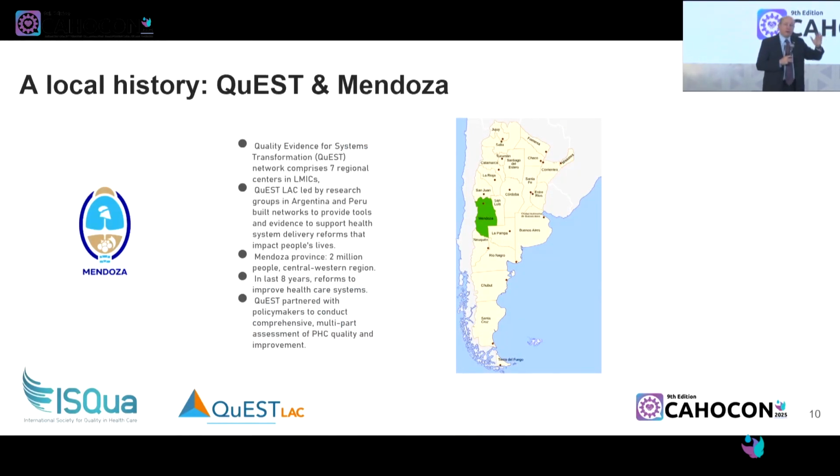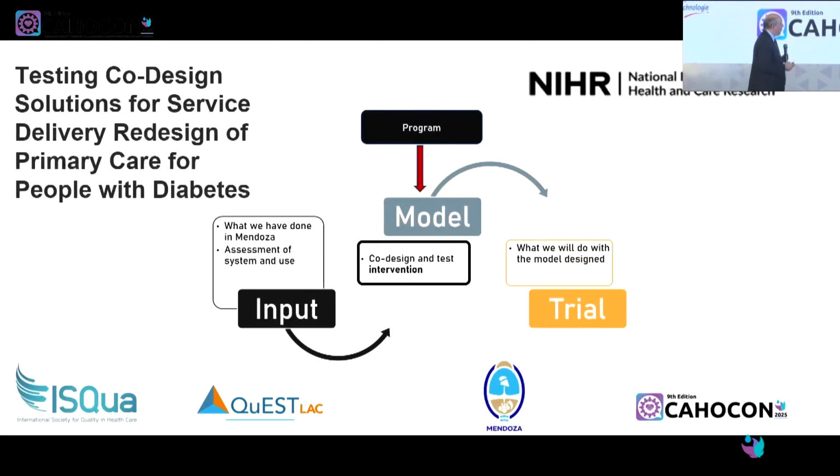So finally, a short story. I came from Argentina, the other side of the world for you. And there's a province called Mendoza, where the wine is produced. So if you see wine from Argentina, it's produced there in Mendoza. And we are doing now a clinical trial back where I work, at the Institute for Clinical Effectiveness, where we're trying to redesign care for diabetes. So you see there that we're trying to co-design with providers, decision makers, but mostly patients, how the care model should be to improve the adoption of evidence-based interventions for diabetes. So this is a good example of how we're trying to translate the evidence and the theory to practice. So that's another example for you to have.